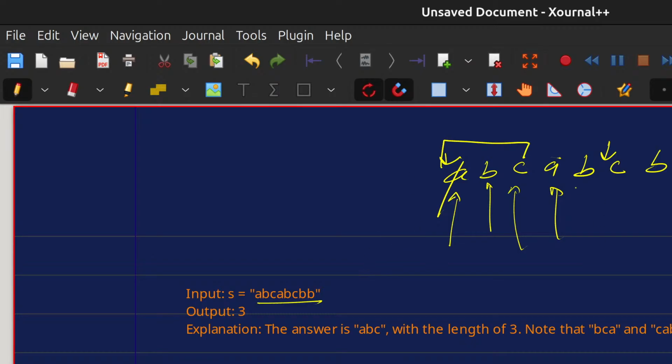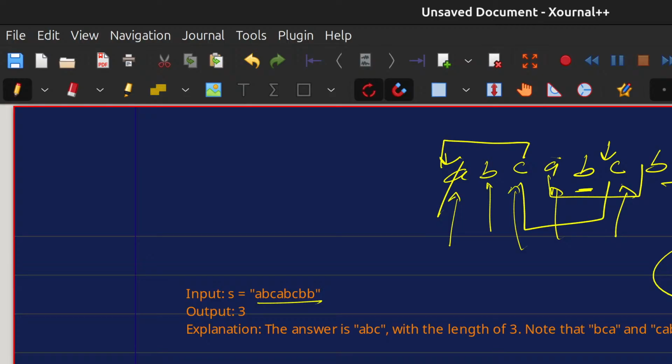Length will be 3 only. Then B is already there, so the length will be the same. Then C again, same, A, B, C again, then B again, then B again. So the maximum length we will get will be 3. Okay, so that's how we can do this.